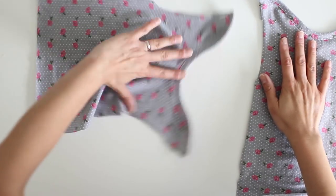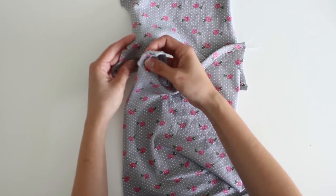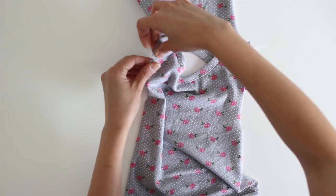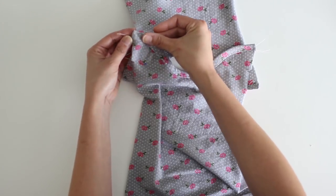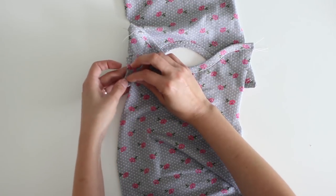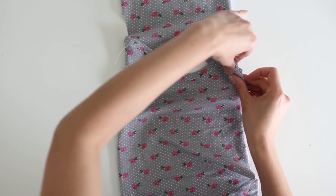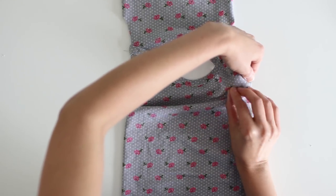Okay, now that you've got the binding all trimmed, what you want to do is take the front piece and overlap the back piece on top of it, and you want to match up these little notches that are markers on the pattern piece. So hopefully you cut those out, but match up the notches and then pin those in place, and then just match raw edges of the rest of the armhole edge. And you'll see what we're doing is we're creating that envelope neckline that allows the neckline to stretch over the baby's head.